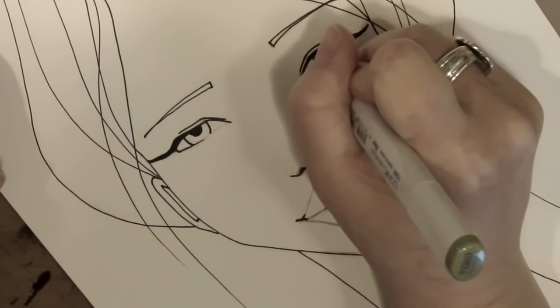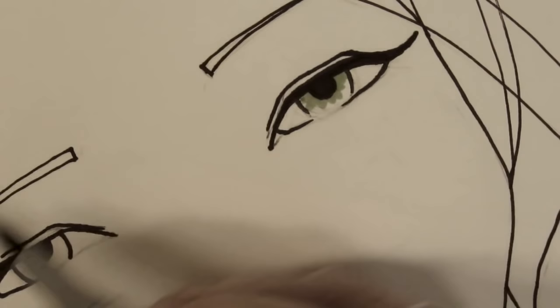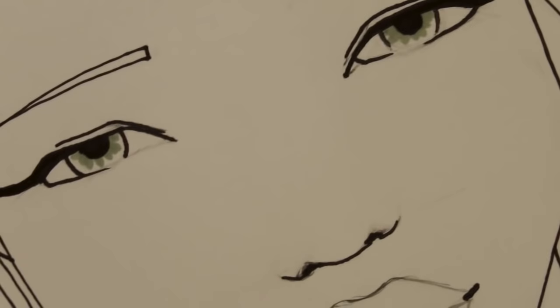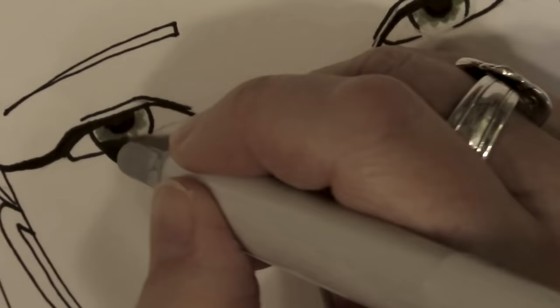Do my best. So I'm gonna make these little spokes coming out of them. The artist does a good job of doing darker at the top and then it fades to light at the bottom. So I might even just leave it like that, uncolored. And of course, what's cool about alcohol markers is that you can layer them like paints. This is a lighter color.